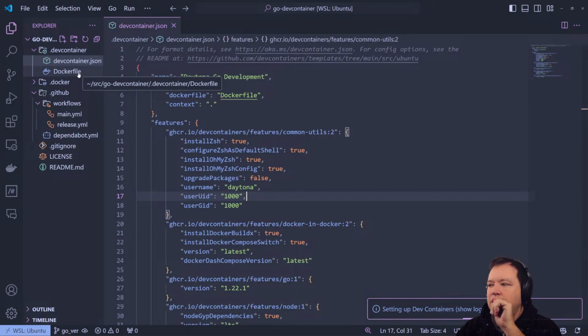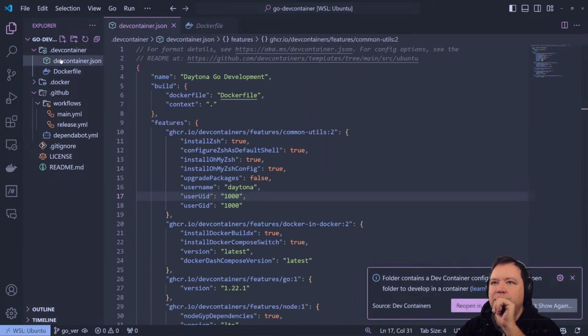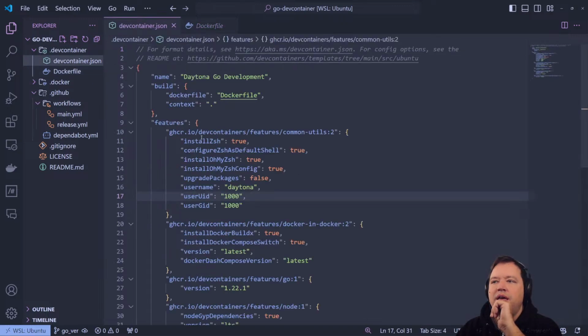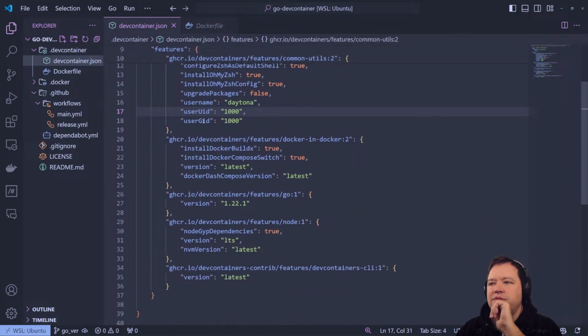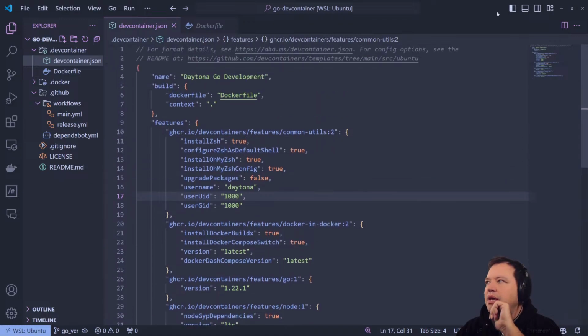So I took it out of here and put it into here. It also sets up sudo for us. The Docker image here just installs the things that we need and that don't come through a feature, and then the features take care of everything else. So Docker, Go, Node, and the dev container CLI, and that's it. It's got everything it needs.